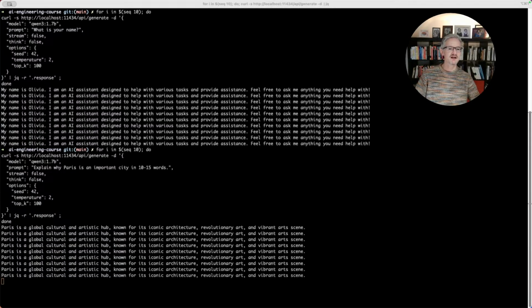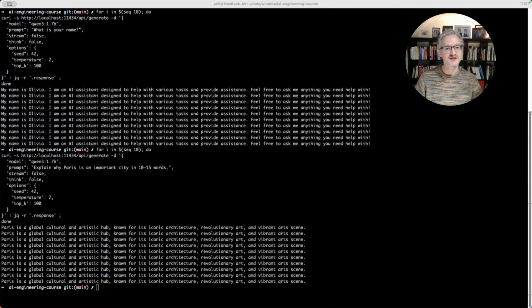However, the seed is not enough. So instead, I might need to download it. So I was using the local API here. This is the local Ollama instance that's running on my desktop.